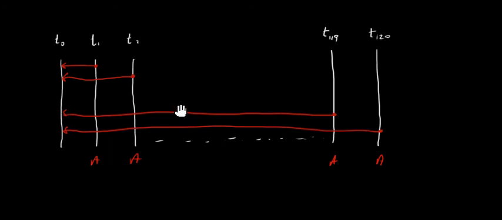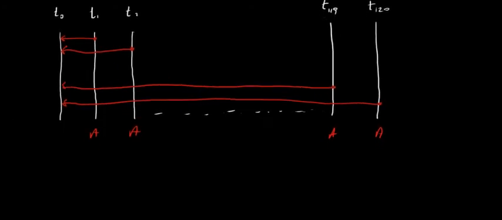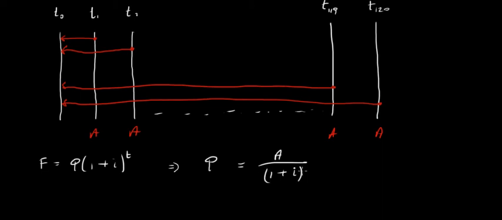Now remember, again, if we look at our formula, we had F is equal to P times 1 plus i to the power of t. Now really, P is our present value. That's what we want to work out. So in other words, if we take P here is equal to, and F is the final value, or in this case each of these values, it's going to be A here really. So instead of F here I'm going to put in A. So that's going to be A over 1 plus i to the power of t. This is what we're going to use here to work out the present value of each of these A's.